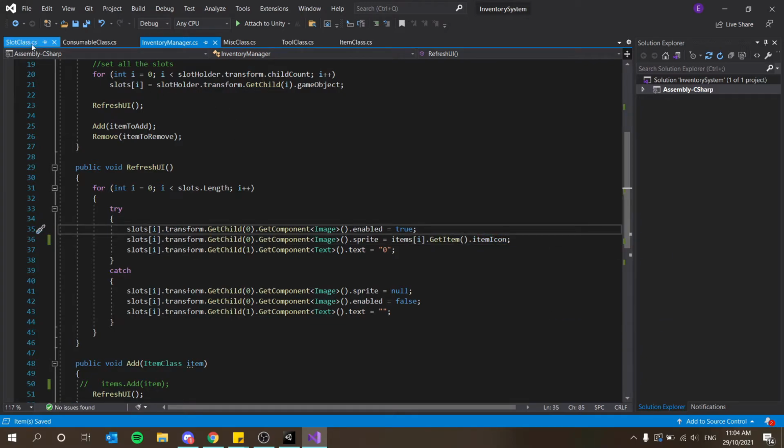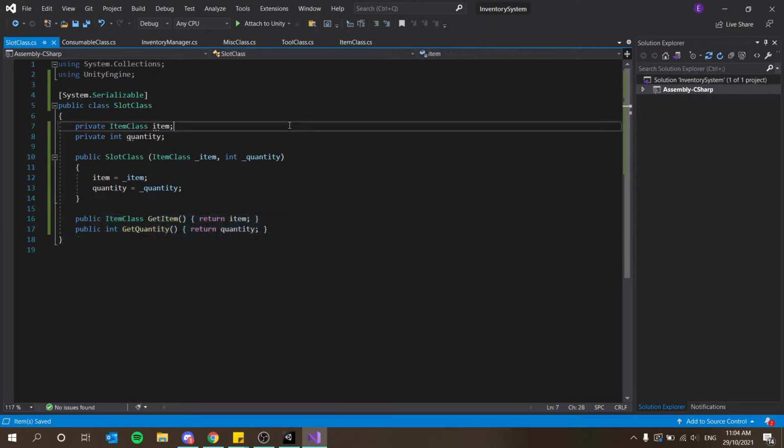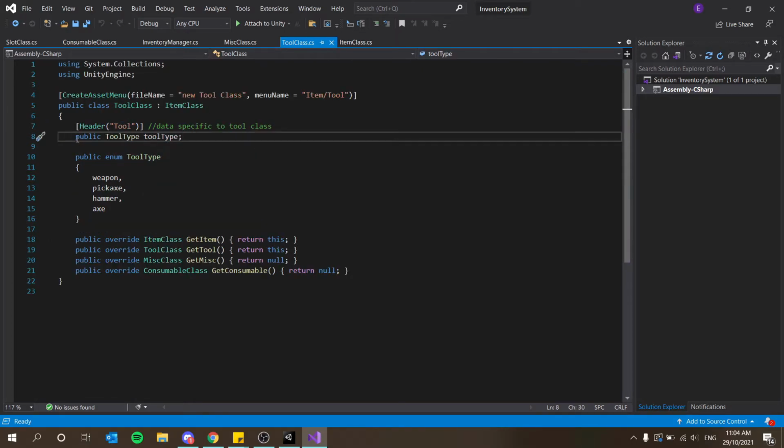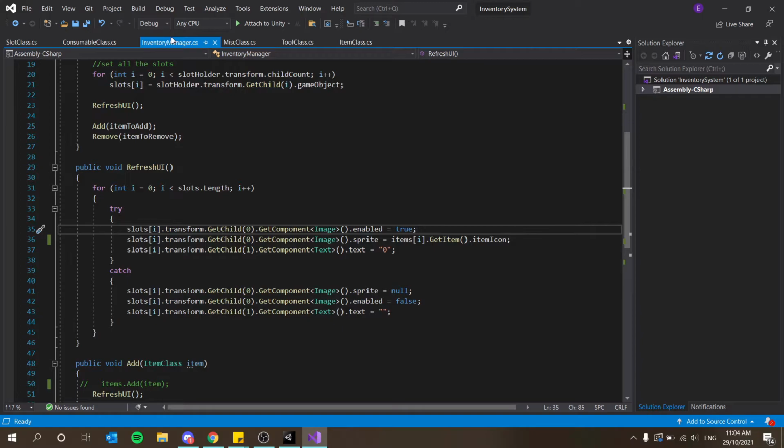Now when it comes to Unity, technically you don't need getters and setters like this. Technically you can just make this public. However, when it comes to general programming practice, you should be using getters and setters like so. You shouldn't have all these public variables. In fact, you should technically do the same for this as well. For example, public tool type, you should have this as a getter and a setter, etc. So for our setter, we don't need it. We have a constructor that will do. But yeah, that's just some information for you guys who care, which is probably not a lot of you, but that's fine.